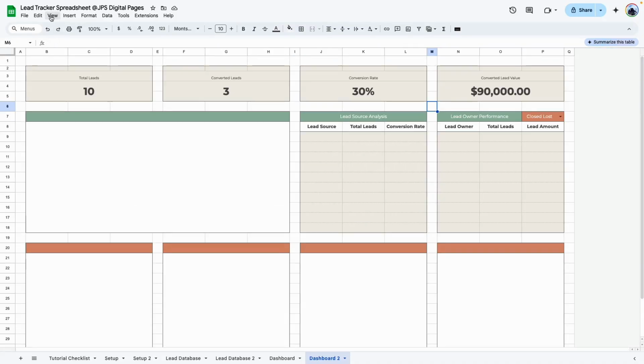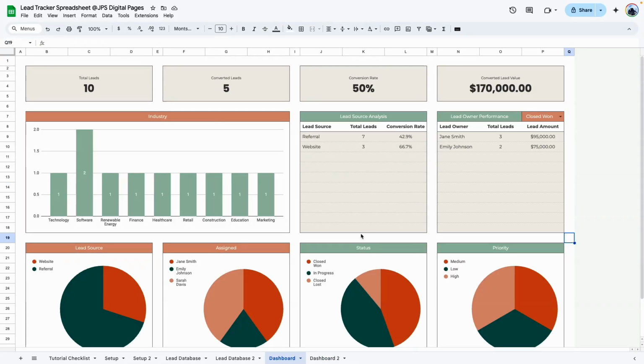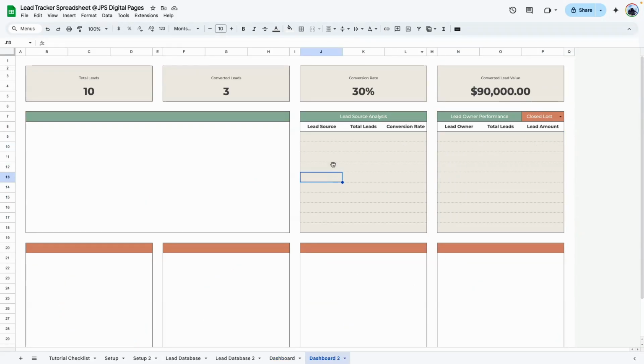We don't need to view the grid lines. I'm going to take that off right now. So far, so good. Let's go back to the example to see what we need to do next. The next area for formulas would be this area and this area. So we have a formula here and another one here. Actually, we need to remove the column headers here. We don't need them because the column headers are embedded in the formula.